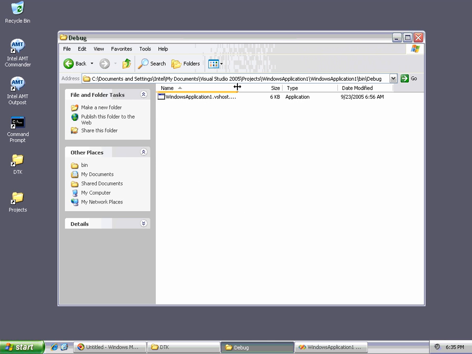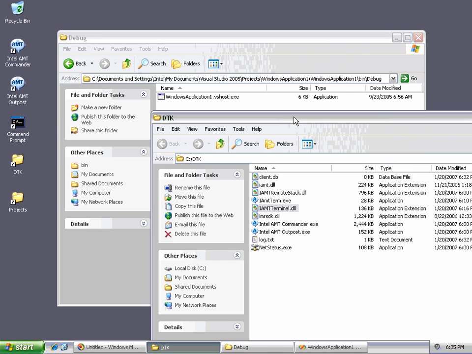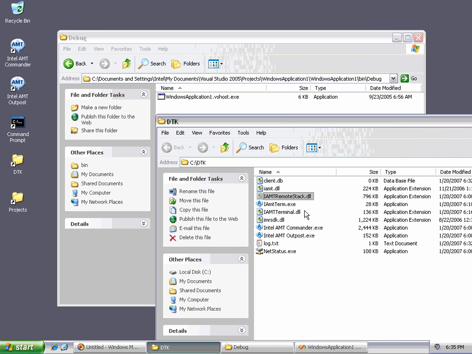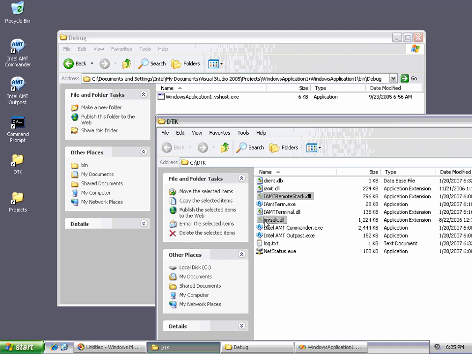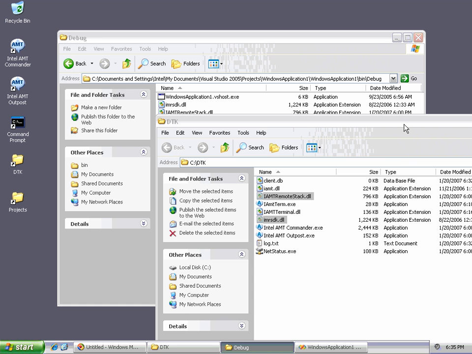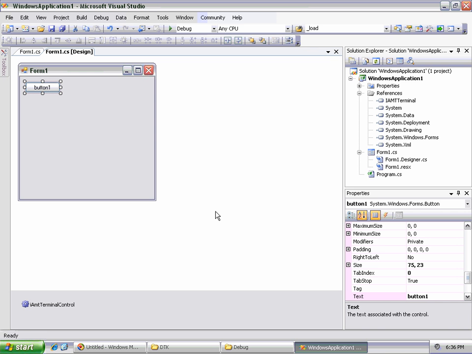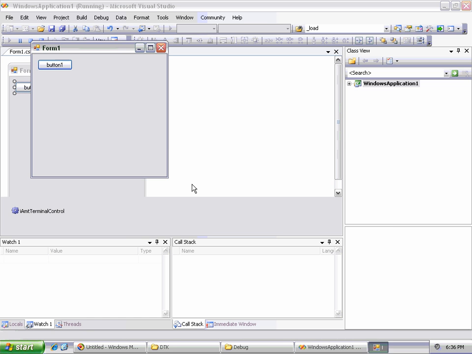Now, what I'm going to do is take from the TDK 2 more DLLs, the remote stack and this guy, the redirector library from the SDK, and I'm going to bring them into the directory that's going to be the target of my build. Now I'm going to go and launch a build, and it's going to run.